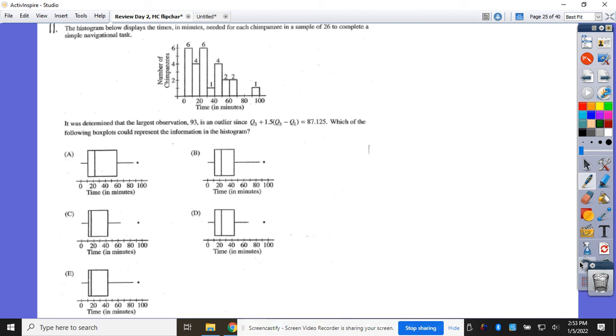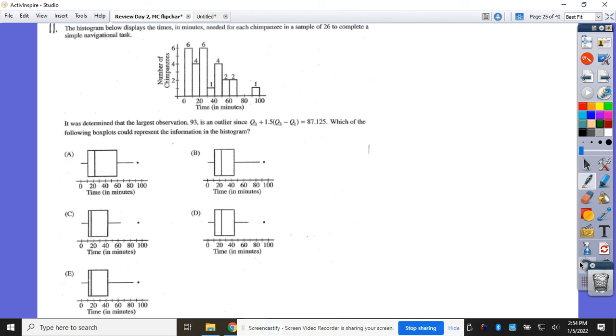What else is the same? They all have a skew. What else? Like more specific, like very obviously. They all start at the same place. They all start at the same spot. They all have the same minimum and maximum, minimum, maximum, and Q1, I think. Right? So that only leaves me with a couple things to look at, and it's made my life a whole lot easier because that's all I'm going to look at.